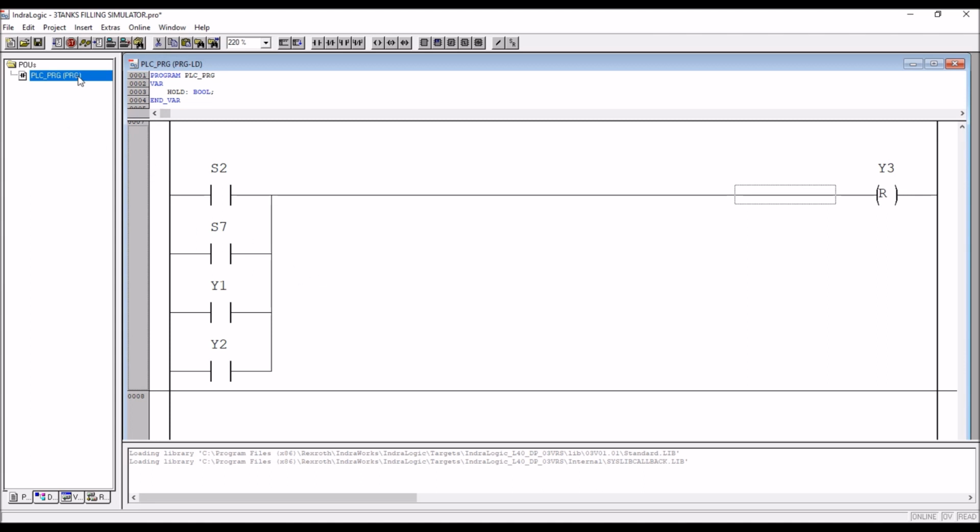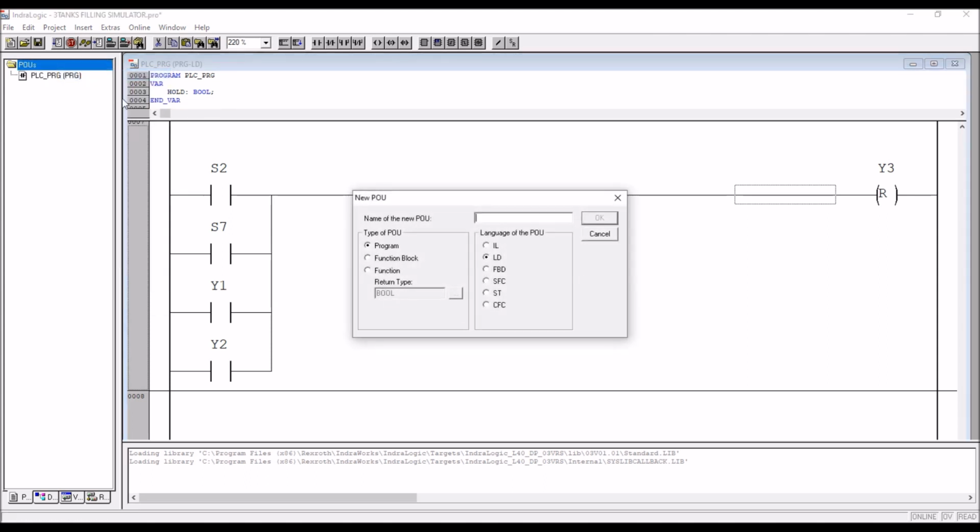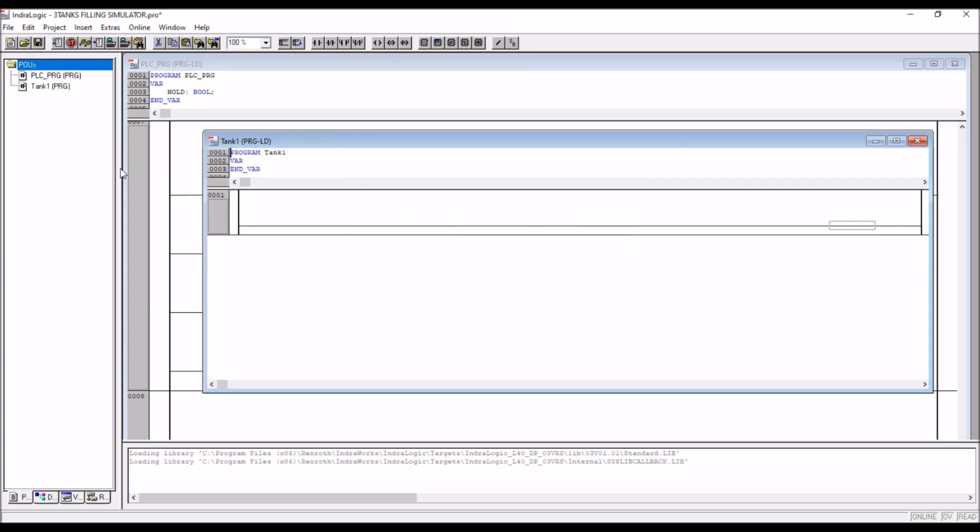Okay, what I'll do is go to POU and there is an add object. There, this is what sub programs. We are creating sub programs here. So what is that sub program? I can call it tank 1. Tank 1 is a sub program, but the main program is PLC underscore PRG. That is the main program. So in the tank 1 you do the tank 1 programming. So what is the tank 1? It's a standard programming.